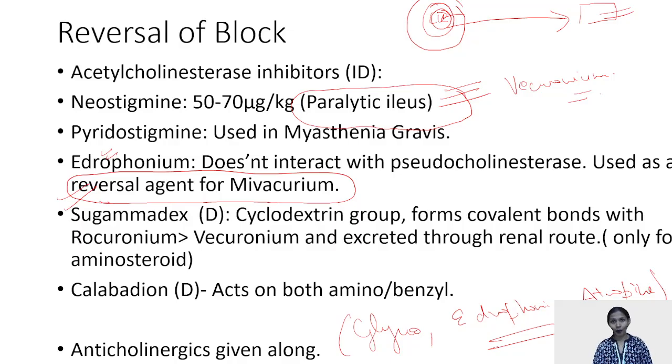Talking about sugammadex, one thing is that it has been recently introduced, and second, it is still on a trial basis whether an anticholinergic should be added or not. Many people say no anticholinergics should be given along with sugammadex, but recently one or two articles have been published. So for sugammadex, no anticholinergics are required still.